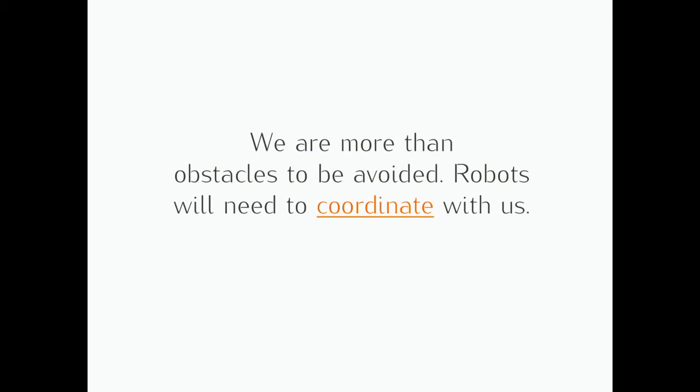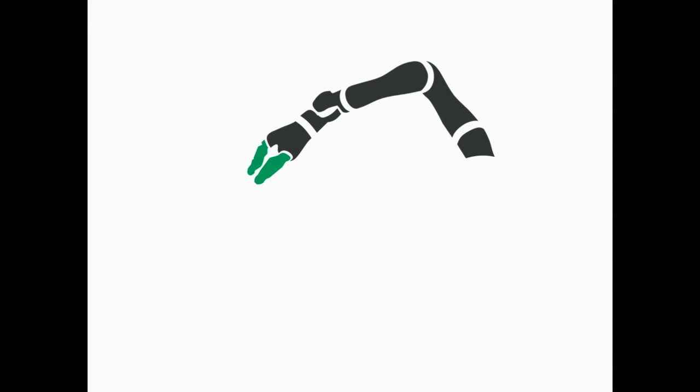Good. So overall, this goes back to we're not just obstacles. Robots need to coordinate with us and understand that we're agents that take actions, that respond to their actions. And in all of these examples, really the underlying technical approach was to say, I have a robot, but its actions are not just affecting the physical state. They're also affecting what people will believe and what people will do. And we have to take that into account.